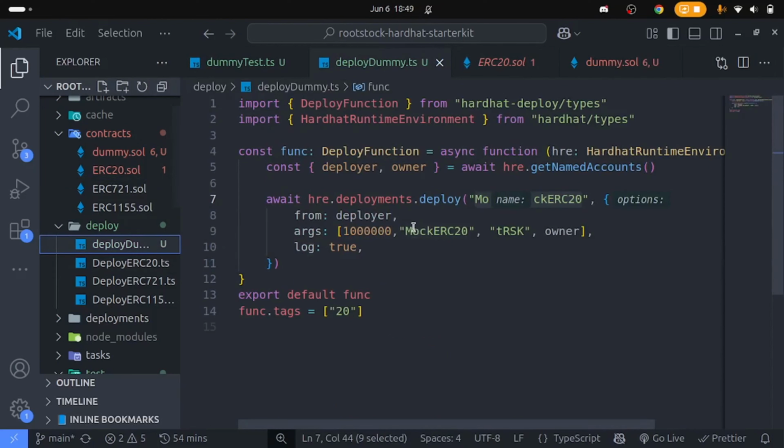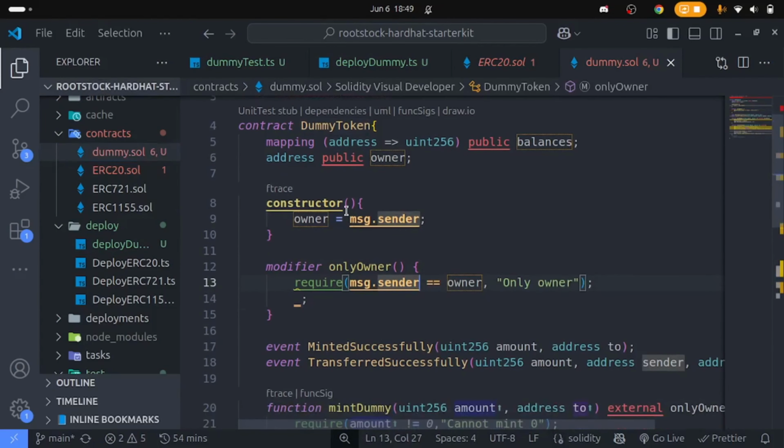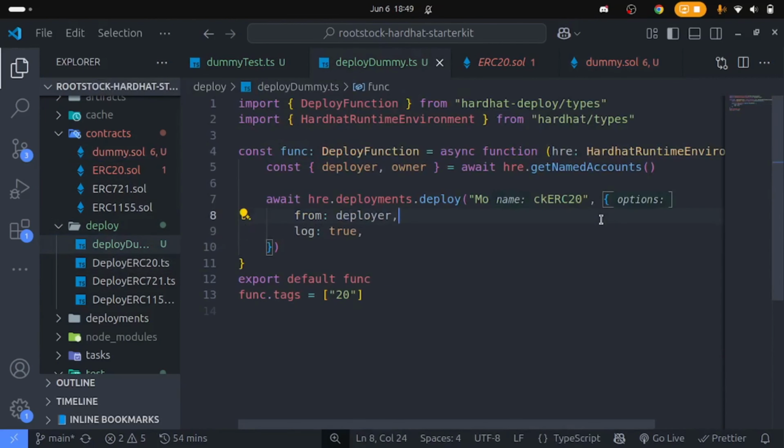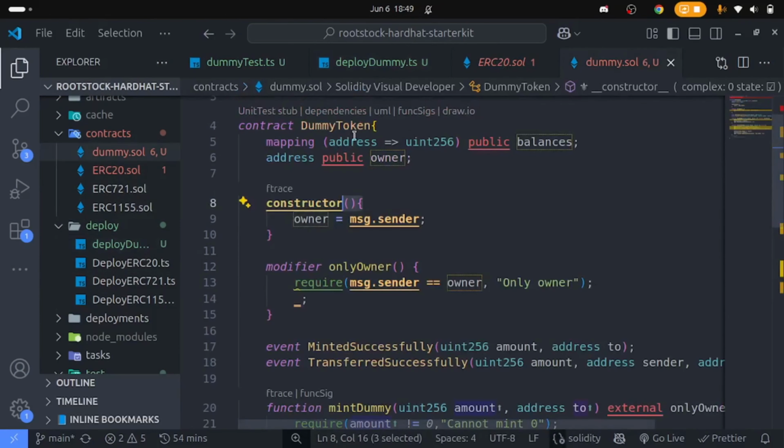So here are the arguments 1, 2, 3, 4, and then we're also passing in the deployer, and the logs are what show on the console when you run the deployment scripts. For us here, there are no constructor arguments, so we just clear the arguments. We don't need this. All we need to do is change this and put in the name.